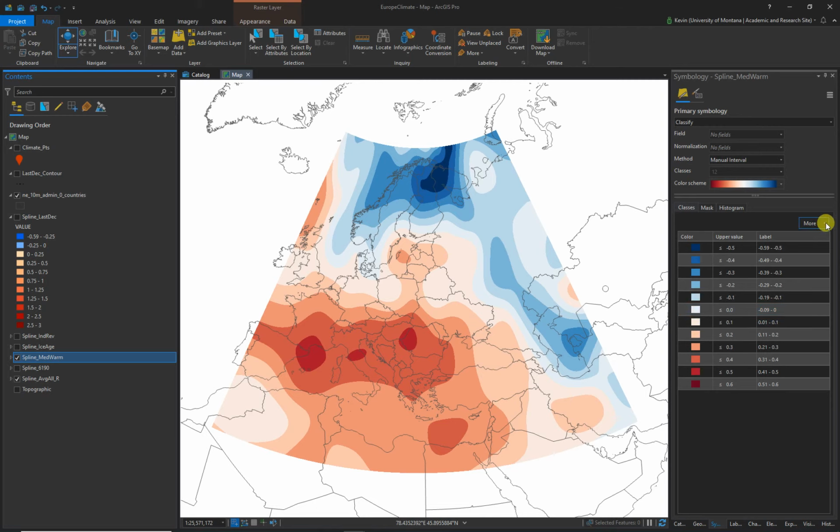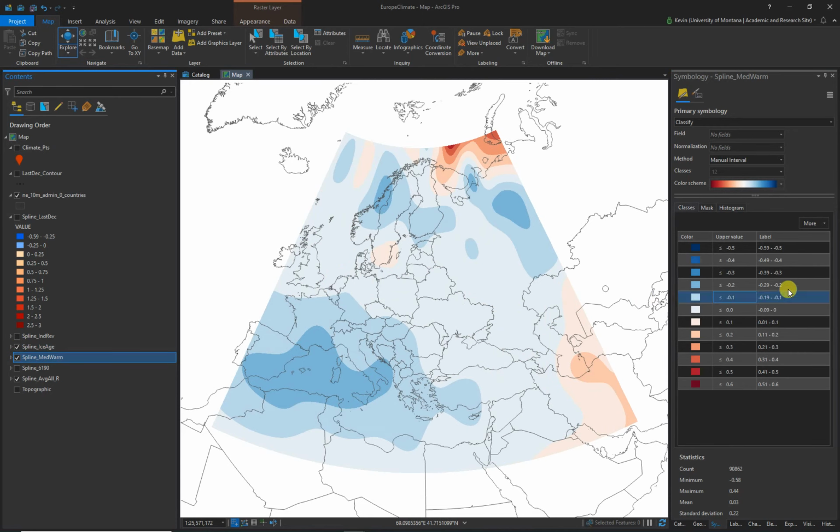And in this particular case, though, if we look at the medieval warm period, if we look at the statistics, there's nothing in the top couple of classes because our highest number is 0.44, but that's okay. What we're trying to do is make sure that each one of these things is easily comparable, right? So if I were to compare the medieval warm period to my spline of the Little Ice Age, then you can see it has the same exact legend, but you can see, as we would expect, it looks colder than our average because it was a Little Ice Age.